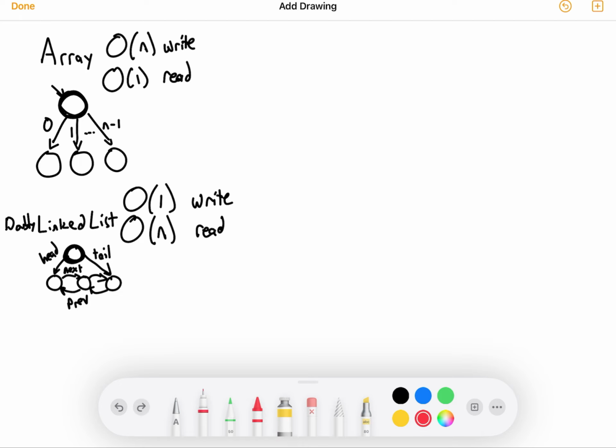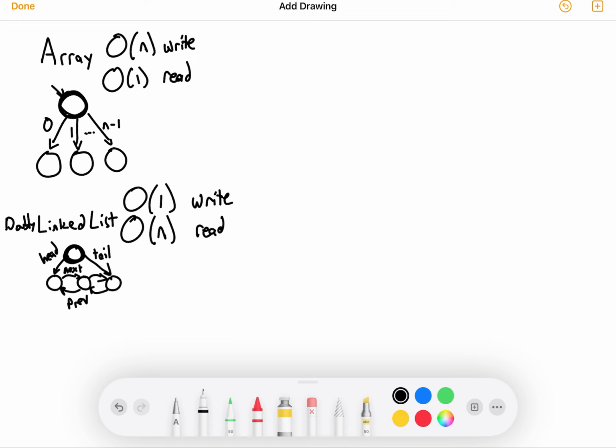You can see that both of these had an O of n cost somewhere. This had the O of n in the write, and this had the O of n in the read. And that's actually not a coincidence. I haven't seen it proved anywhere, but it's really easy to show that anytime you allow any element to be indexed arbitrarily, you need an O of n cost. So that brings us to our next data structure, the stack.